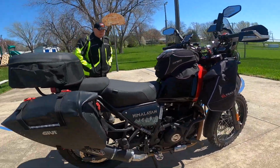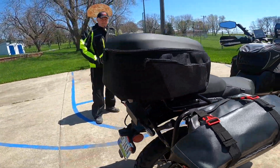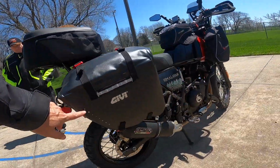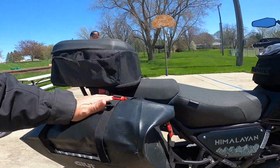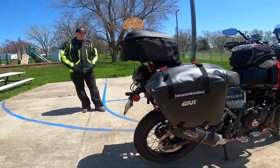Okay, running towards the back, he's got the pannier mounts. You can put hard bags on these or soft bags. He's got these GV soft bags, which I just love, 15 liter bags, waterproof. I mean, look at those. Expandable, absolutely gorgeous.